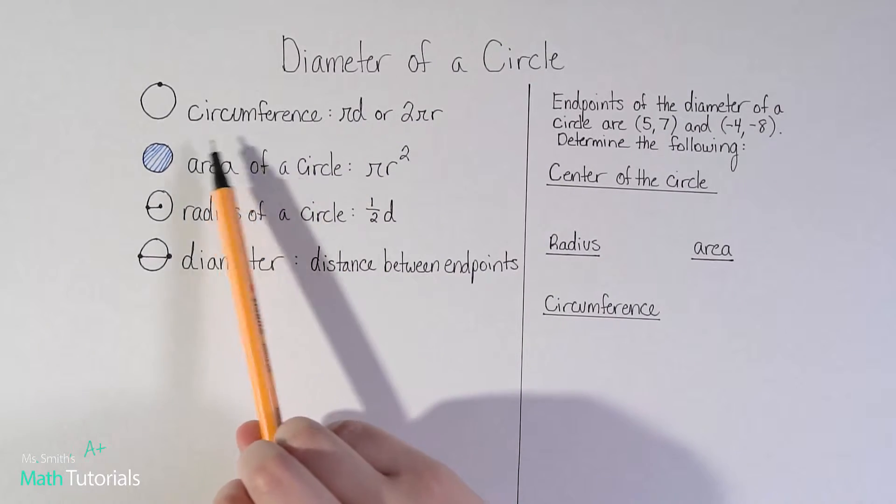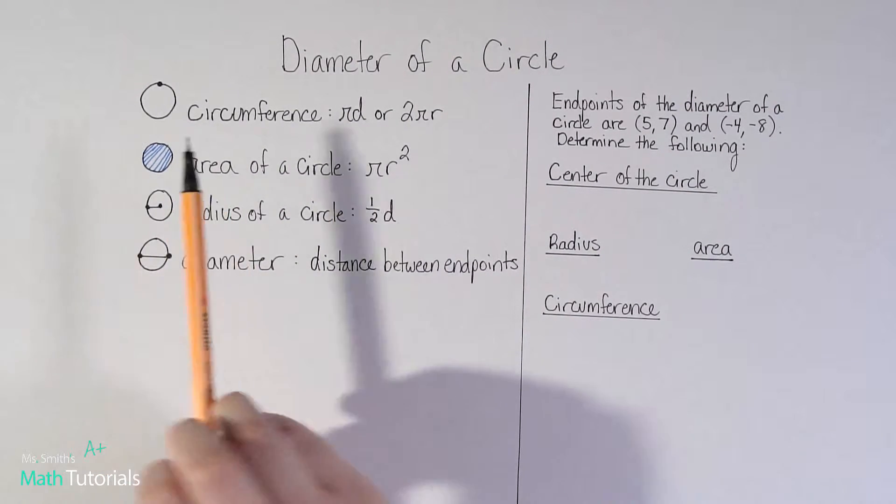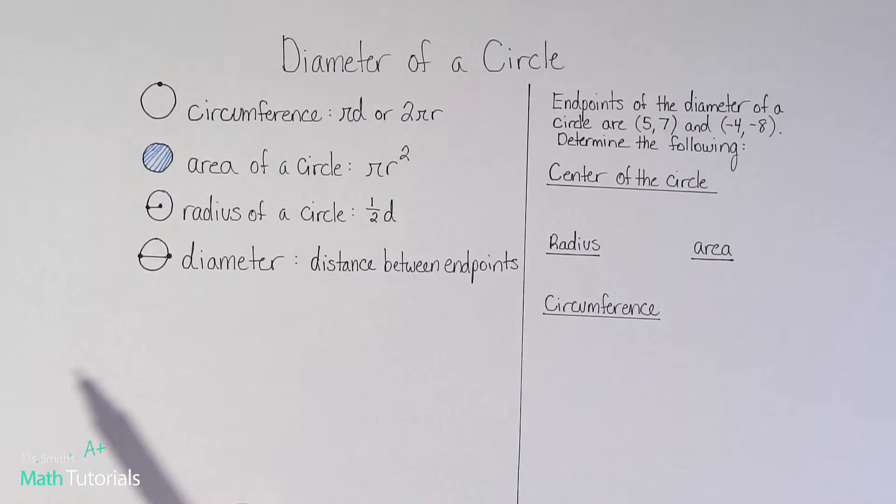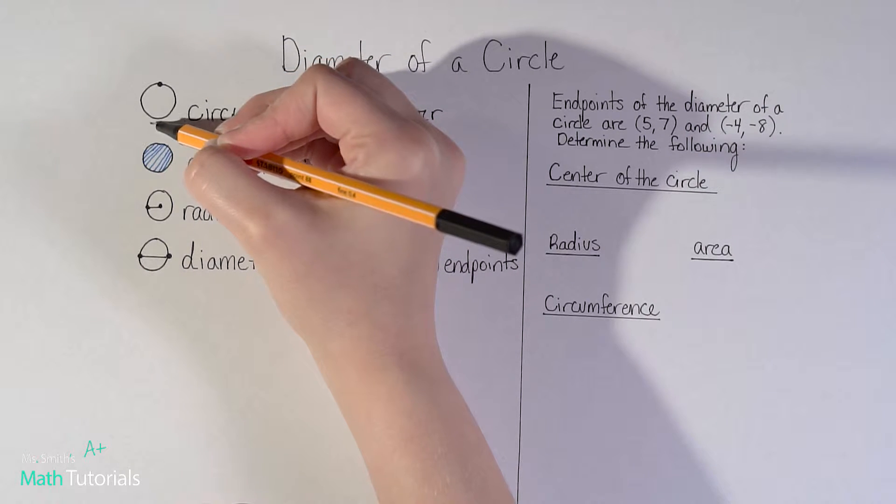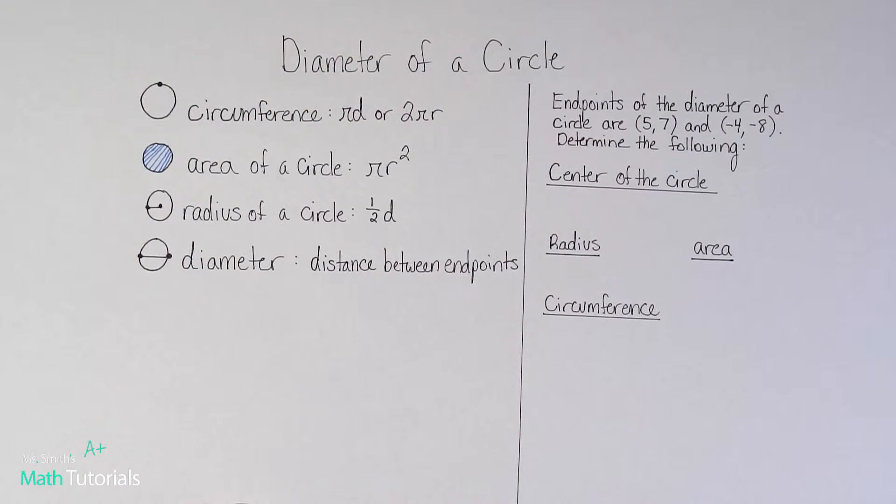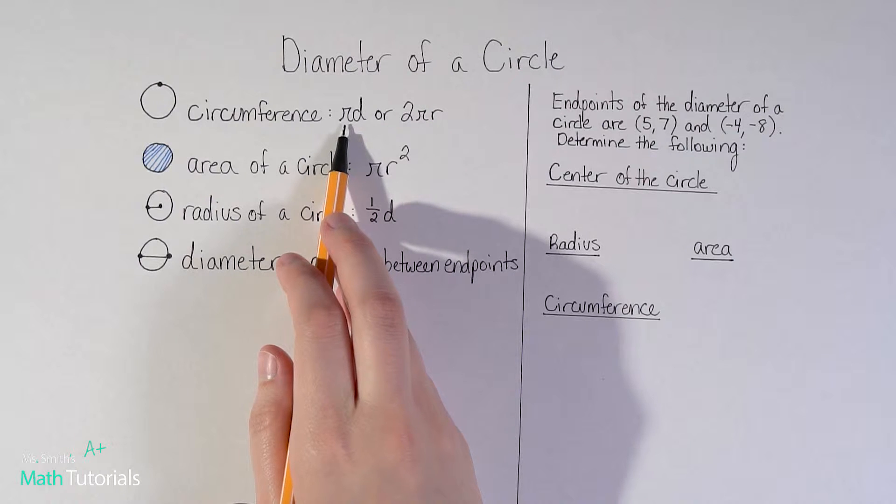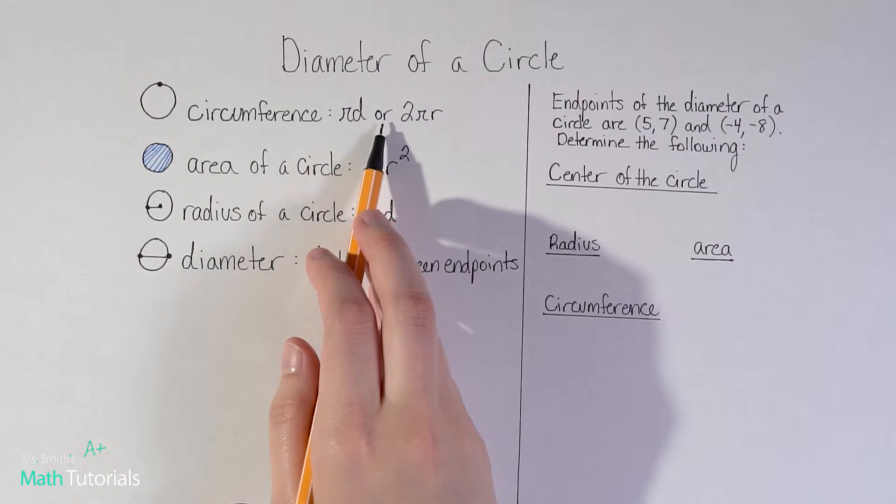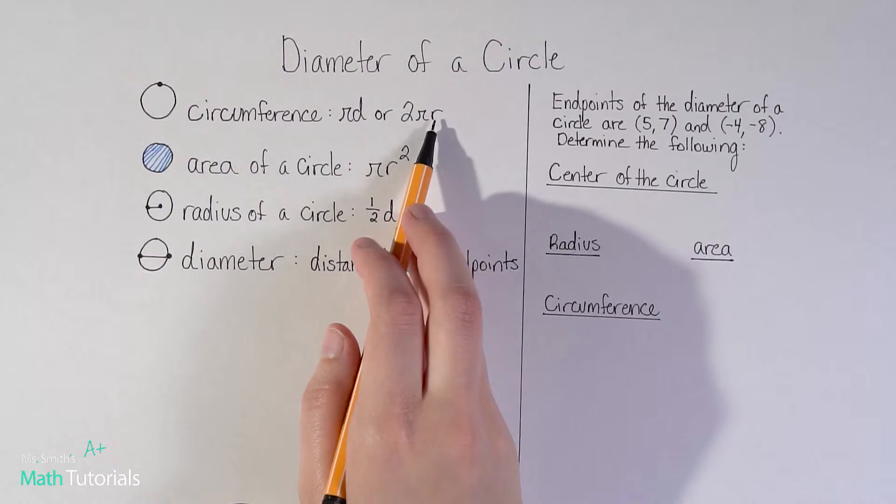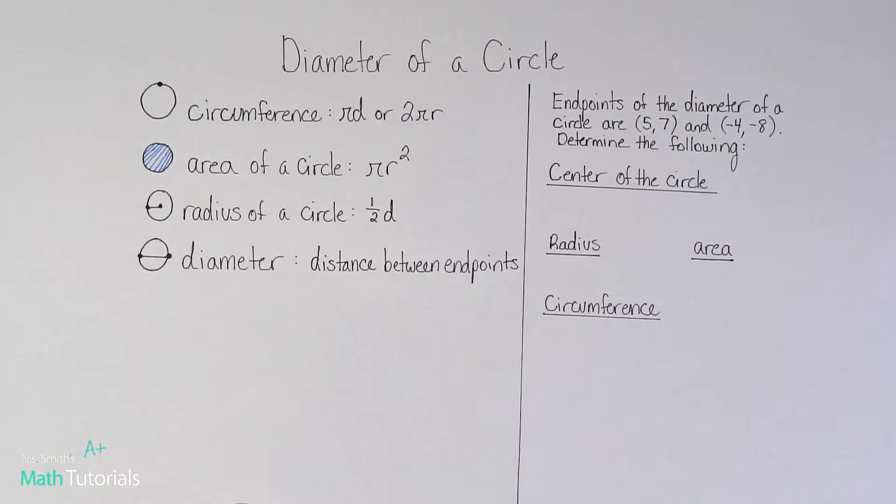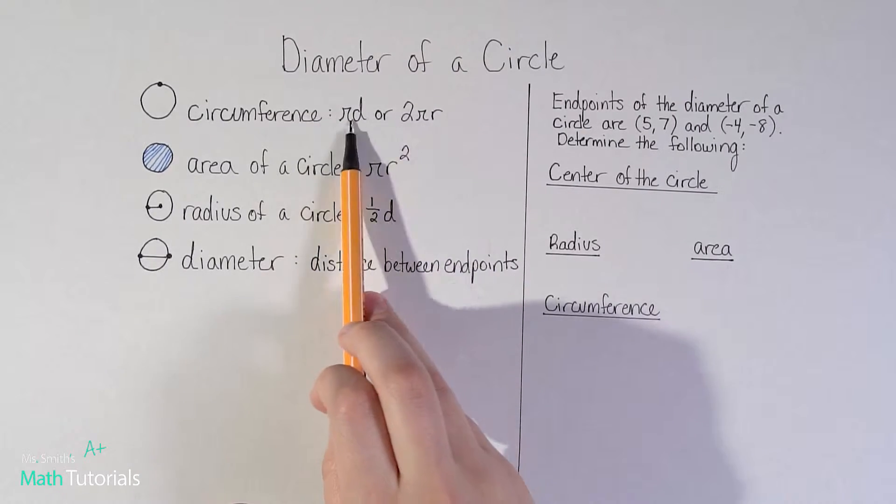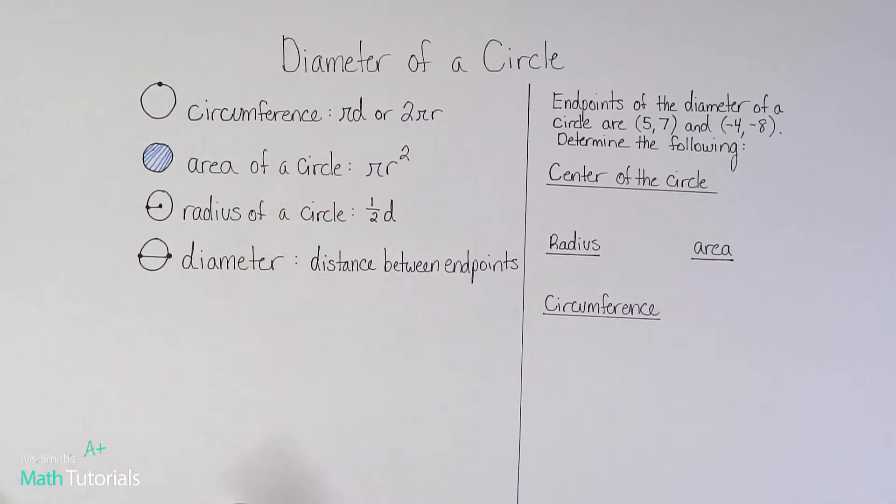So circles are a little different. Let's just first talk about a couple of these formulas. When I say circumference of a circle, what that means is literally the distance from one point on the circle all the way back to that point. It's kind of like the perimeter of a circle. We just specifically call it circumference. So the formula to find that would be pi times the distance, or 2 times pi times the radius. Either one of these formulas work. Just kind of depends on what information you already have, which one would be easier to use.